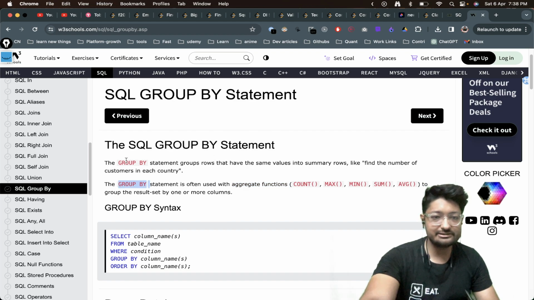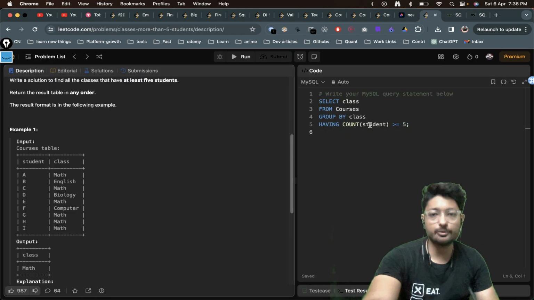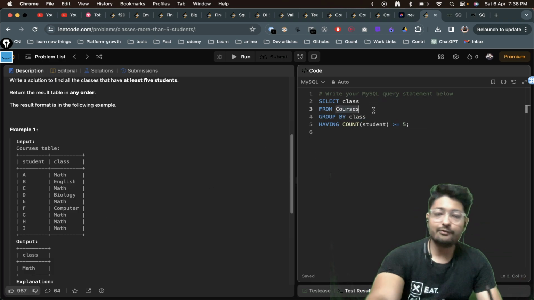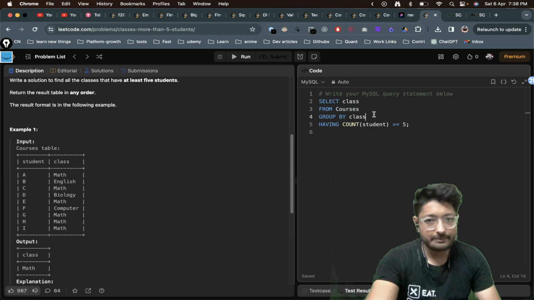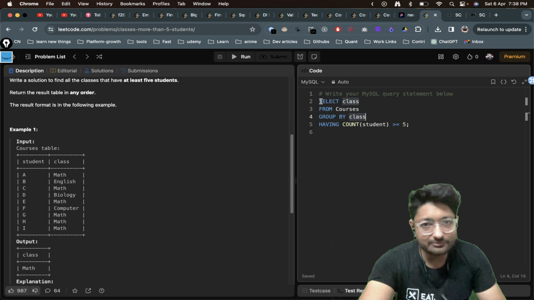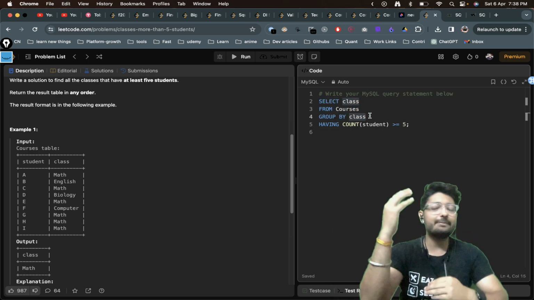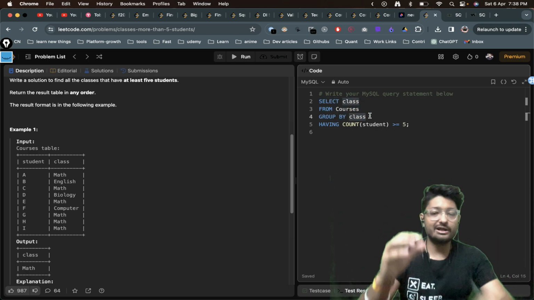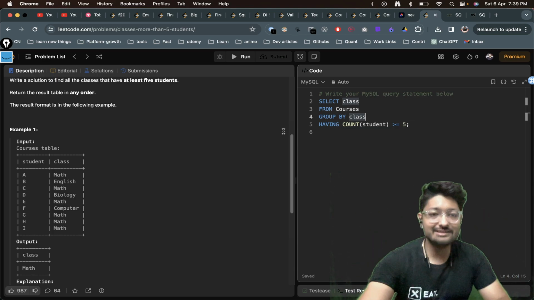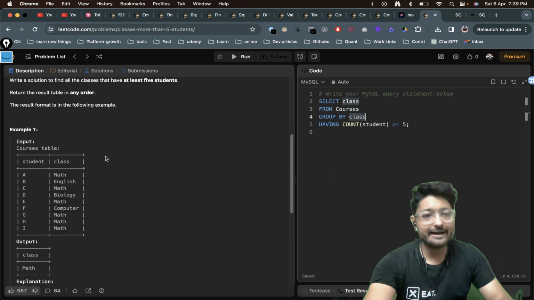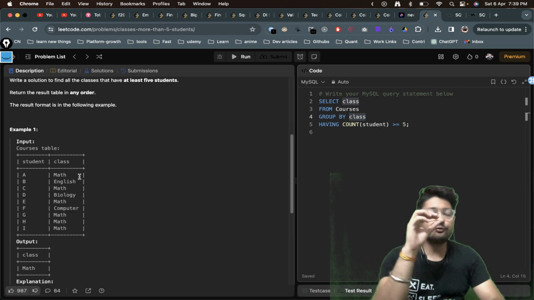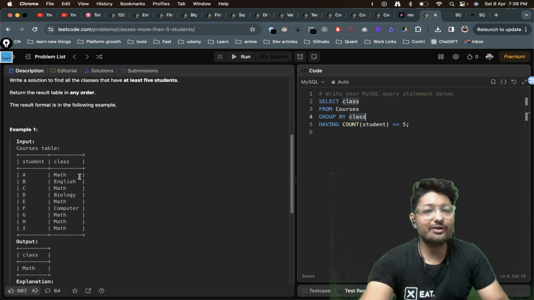by clause, this statement. So you are first using this group by to group all of these students by their classes. Now you have to find out among all these classes, because now it is grouped. You can assume that after this particular statement, the table is now internally modified. All the rows are combined, and they're combined based upon the classes.